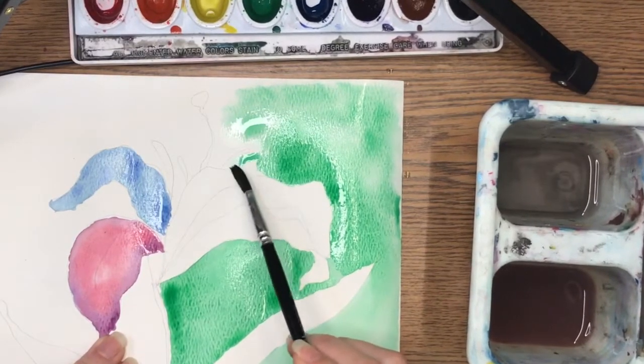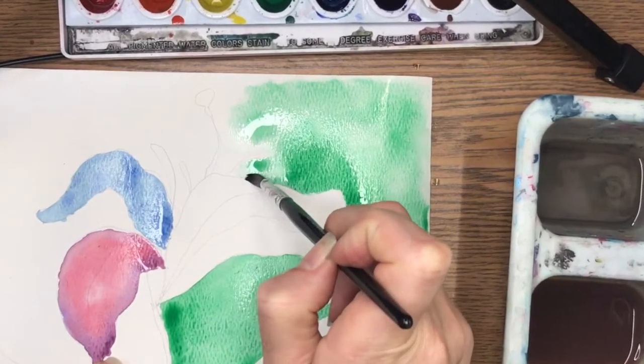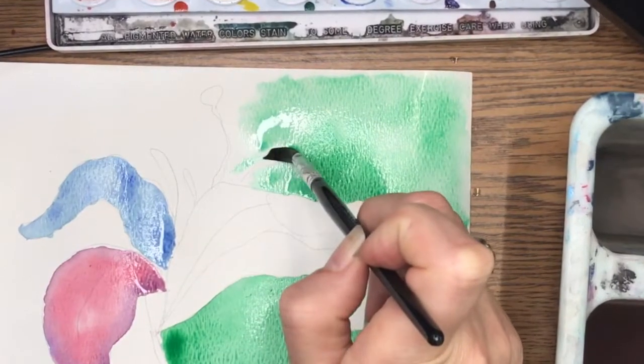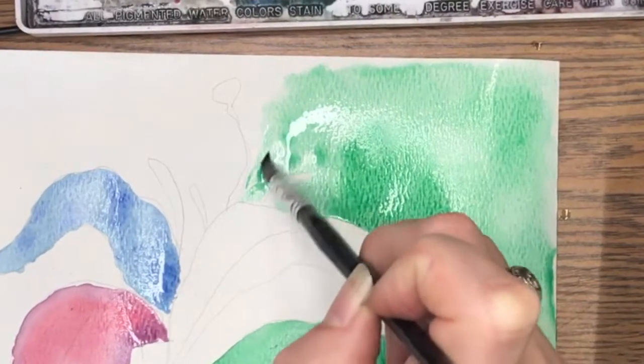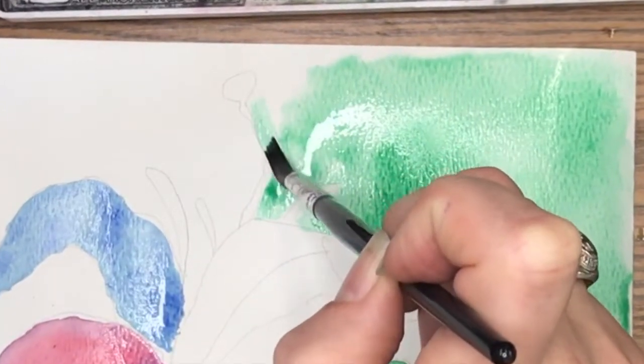And then I'm going to zoom in here so you can see how really slow and careful I'm going around those little sprouting parts of the flower. Take your time, go really slow, stay out of those little spots, because once you put the watercolor down, you can't get it out. So you got to be really slow and careful.